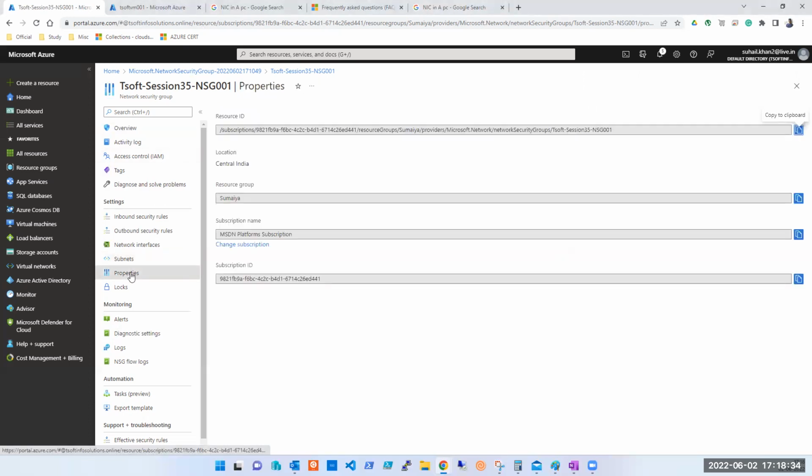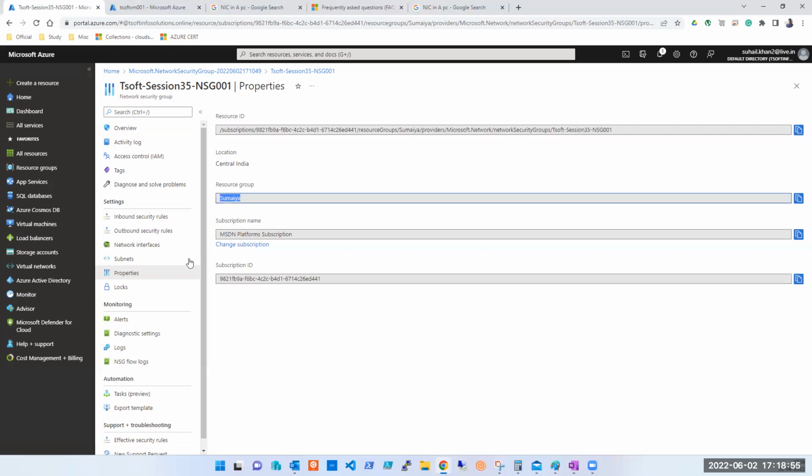Okay. Now properties, basic चीज है. Property में इसका आपको रिसोर्स ग्रुप दिख जाएगा, सब्सक्रिप्शन नेम दिख जाएगा, सब्सक्रिप्शन ID. ये जब प्रोग्रामेटिक एक्सेस यूज करने हम लगेंगे, जैसे टेराफॉर्म वगैरह, PowerShell, तब इंस्टेड ऑफ नेम it's always recommended to use IDs. देन सब्सक्रिप्शन, ये सारी डिटेल्स यहाँ पर दिख रही है.